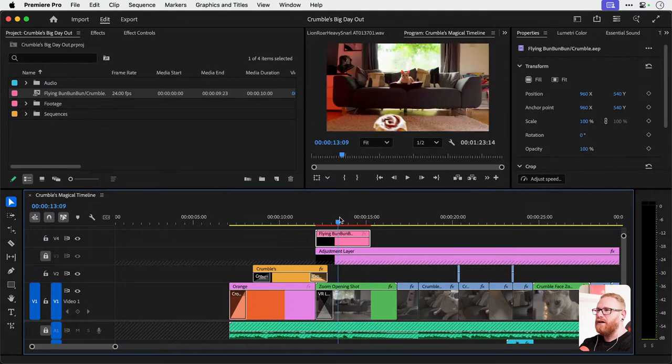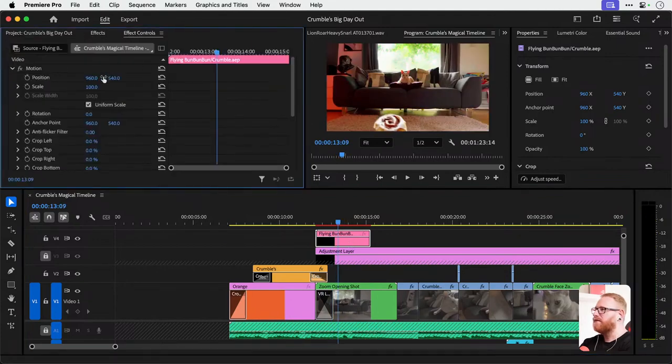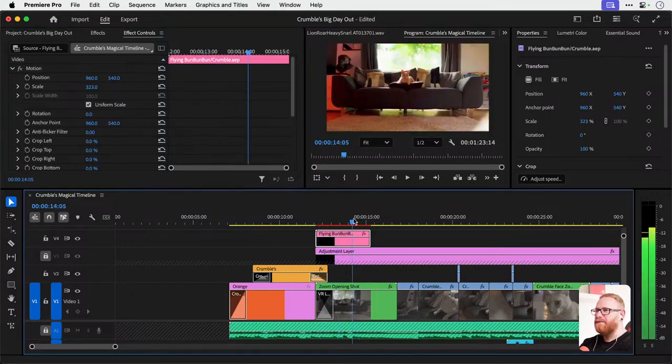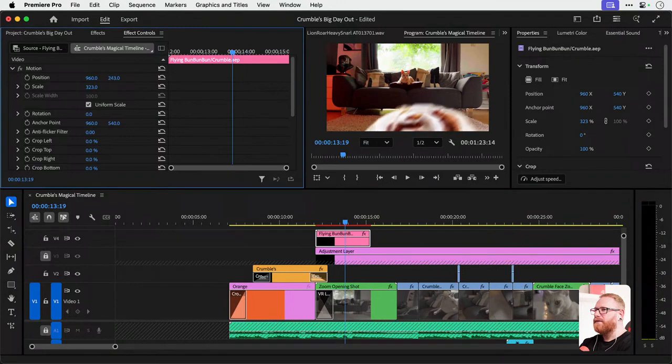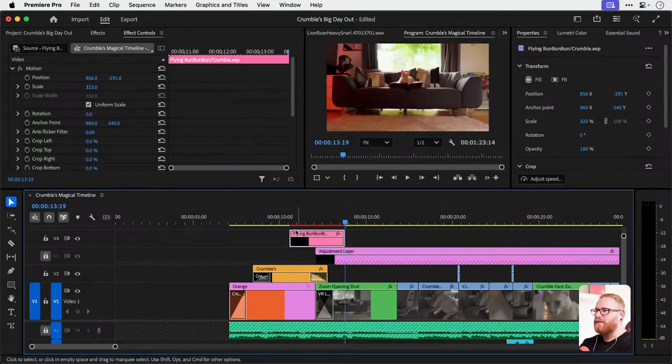That would be like a really good transition actually. If we made this even bigger, the bun could become the transition. Could we do that? Would that work?